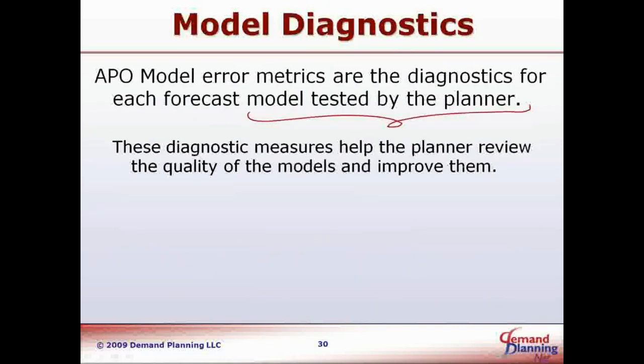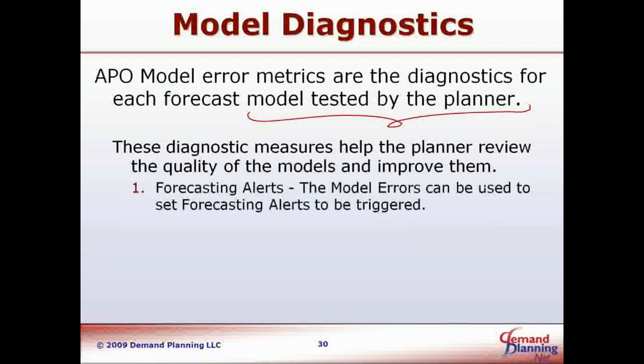Now this number is not reported by APO anywhere. I just gave it to you for intuition. APO only reports this 26.83. So if you have a product that sells thousands and thousands, the root mean squared error would also be in thousands. That's something to keep in mind. But really, this is the most useful measure, because this actually is a weighted measure. Now, I think it'll be good if APO also did a MAPE on a weighted basis, but it's not using a weighted MAPE.